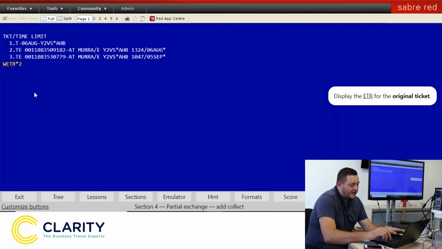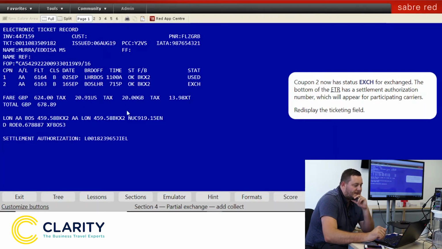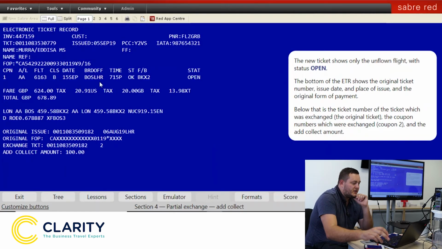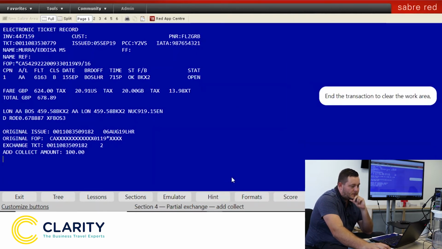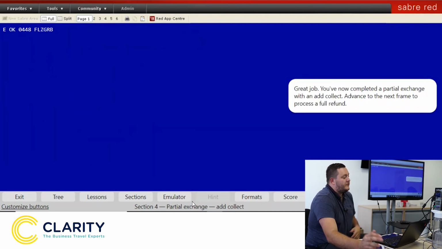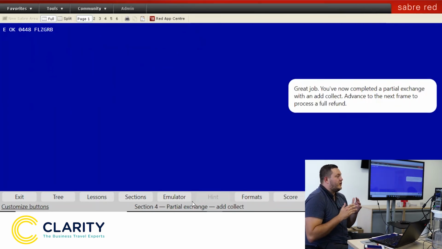Enter the WETR command to go into the ticket, in which it will show the original flight that was used and the flight that we have exchanged. And if we go into the new ticket, you should have the new flight information in there, and the status should show as open. Then simply E to end the booking. But on the live system, please, with your received field. The point of the received field is just to show in the history who has done what.